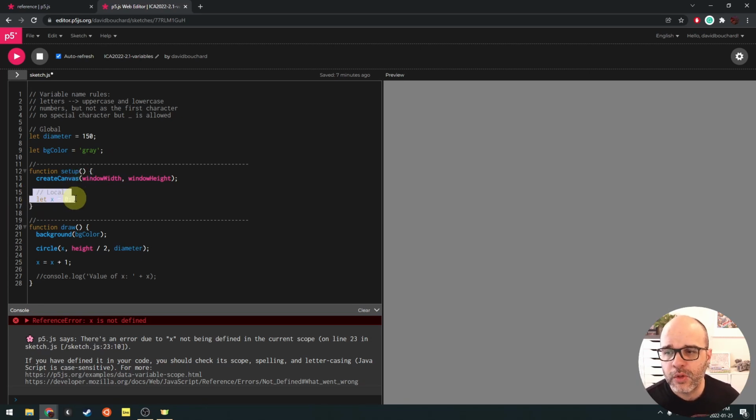Now, why you might want to create a local variable versus a global one? Well, at this stage of the game, it's not clear. Most of the time, we're going to want to create global variables. But especially next week, as we start to introduce structures like loops, there are reasons sometimes where you might want to just create a temporary variable. Maybe you want a variable just to hold the outcome of some calculation.